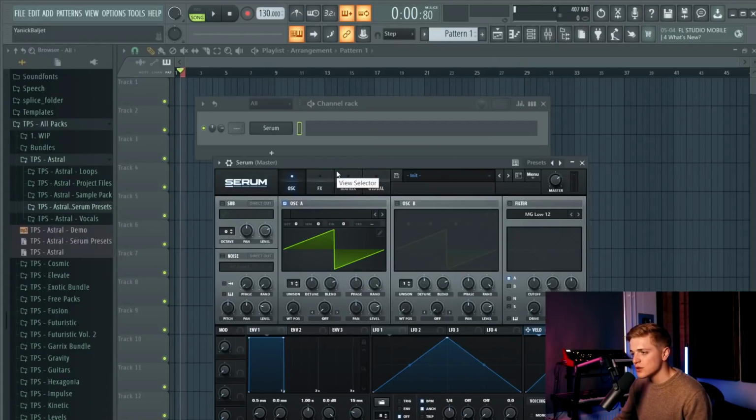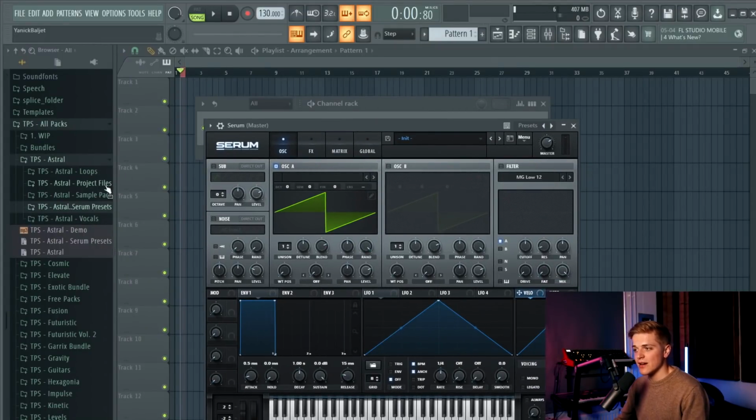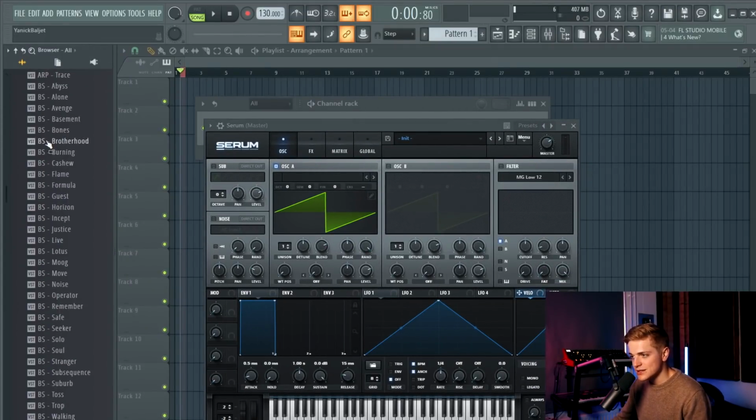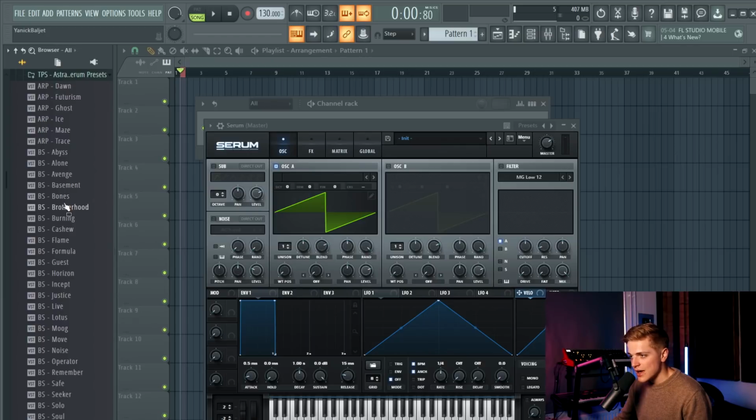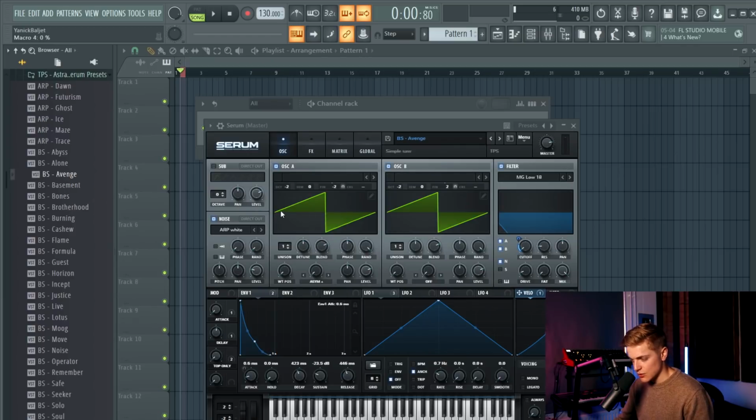So I'm going to start completely from scratch, which means that I didn't prepare anything. So I hope that I'm a bit inspired today and that I can come up with something cool. The first thing that I normally do is I open up a bass, and I actually have a preference of a preset from the pack Textural, which is a melodic techno and house sample pack. And that's this bass right here.